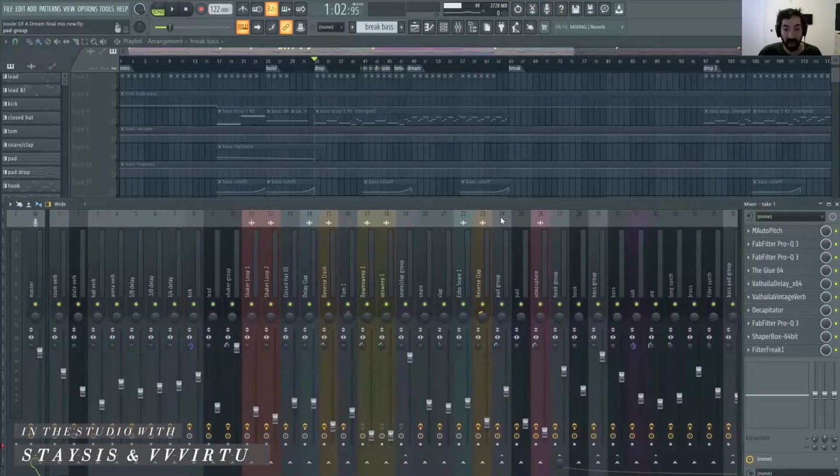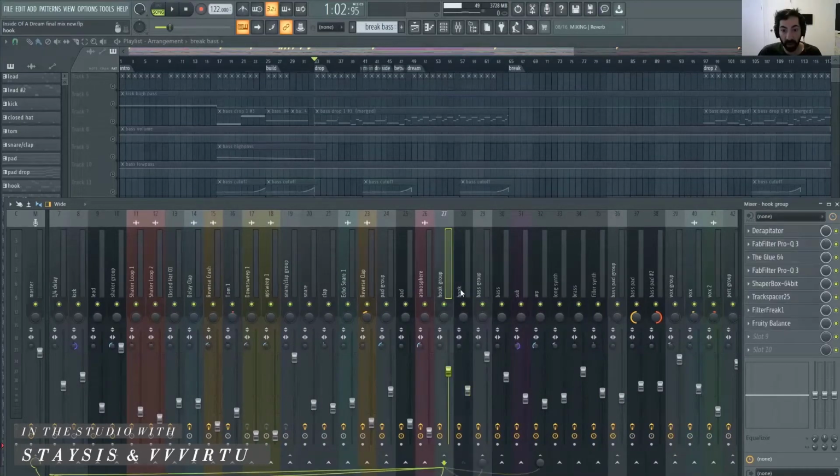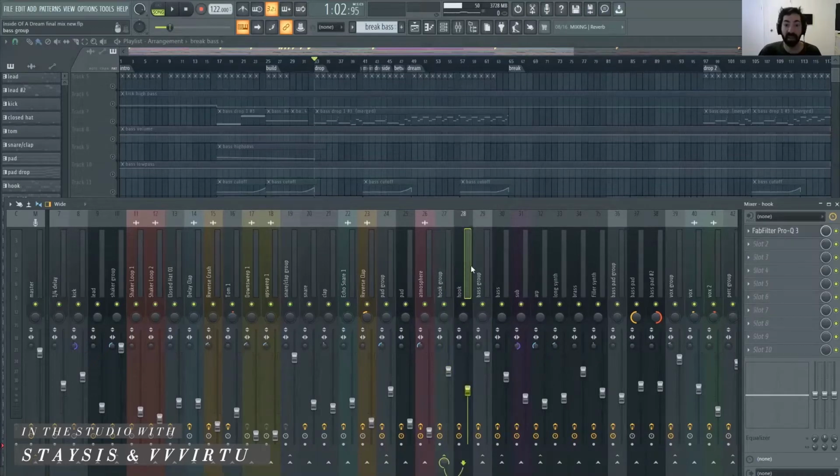Find that sound. I believe I have this routed into a group because I think I was using a second sound that I layered it with, but ultimately decided against it.